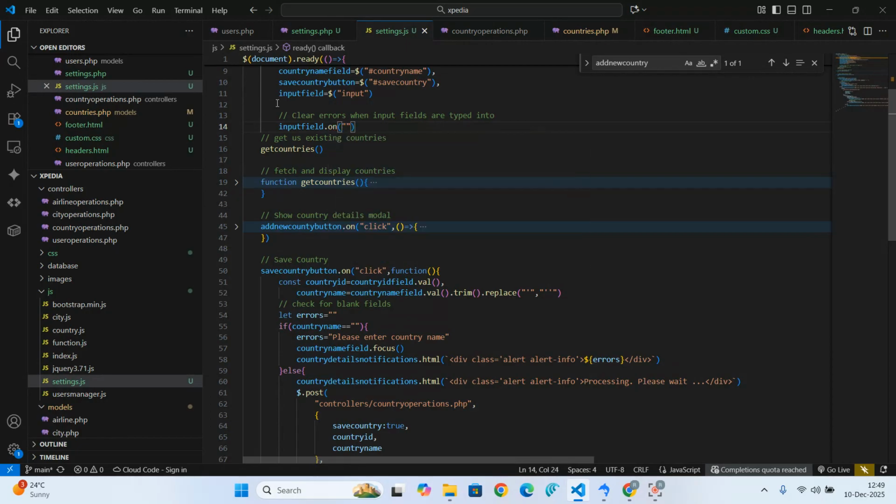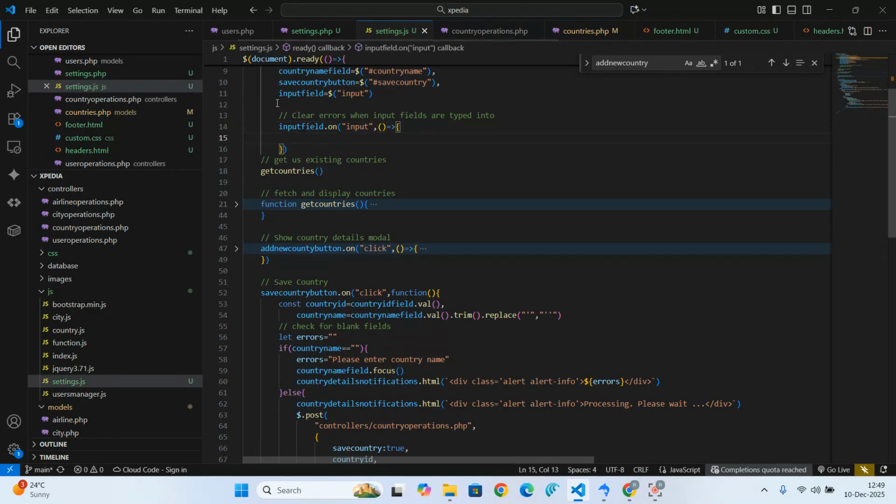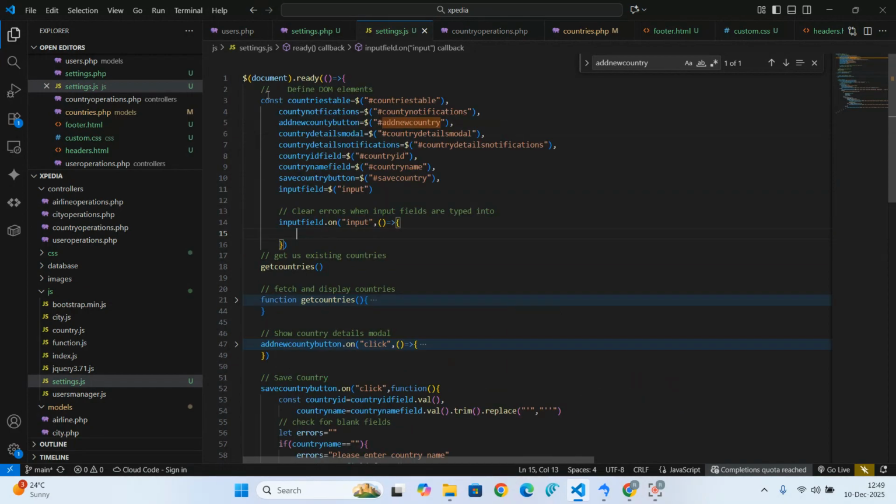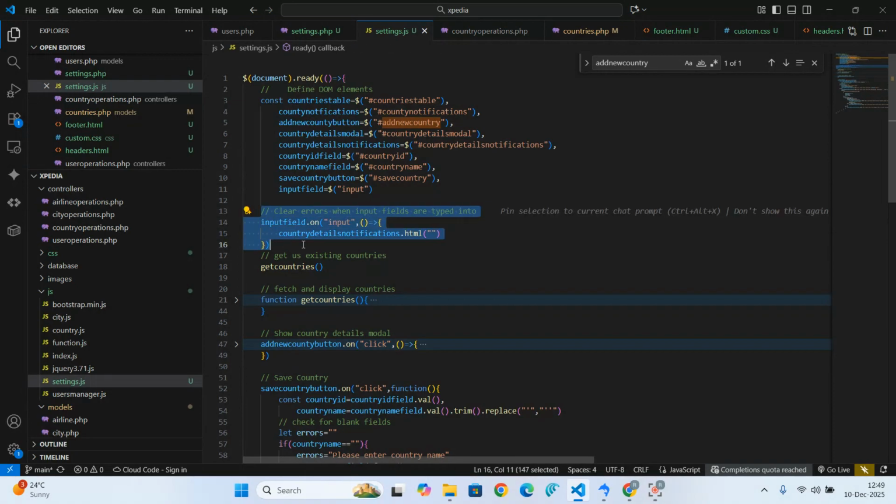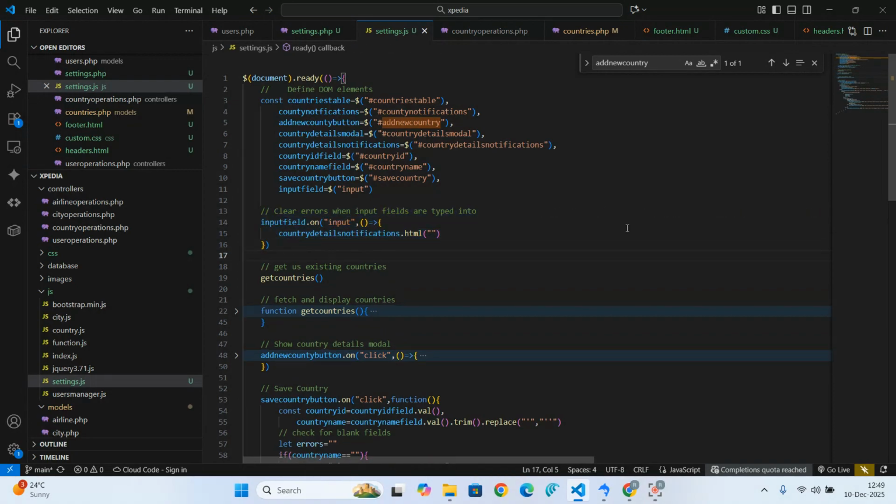When you input on it, run the following function. And this function is just going to clear these errors. So it will take that and say HTML will be blank. So every time you input on a field, it automatically clears that error. That's just a nice helper function to clear that field every time a user types on it.